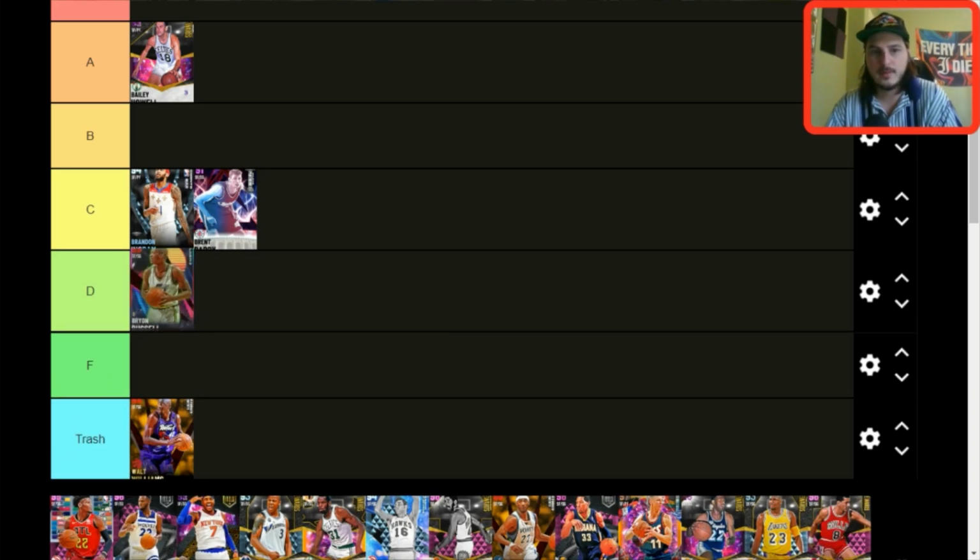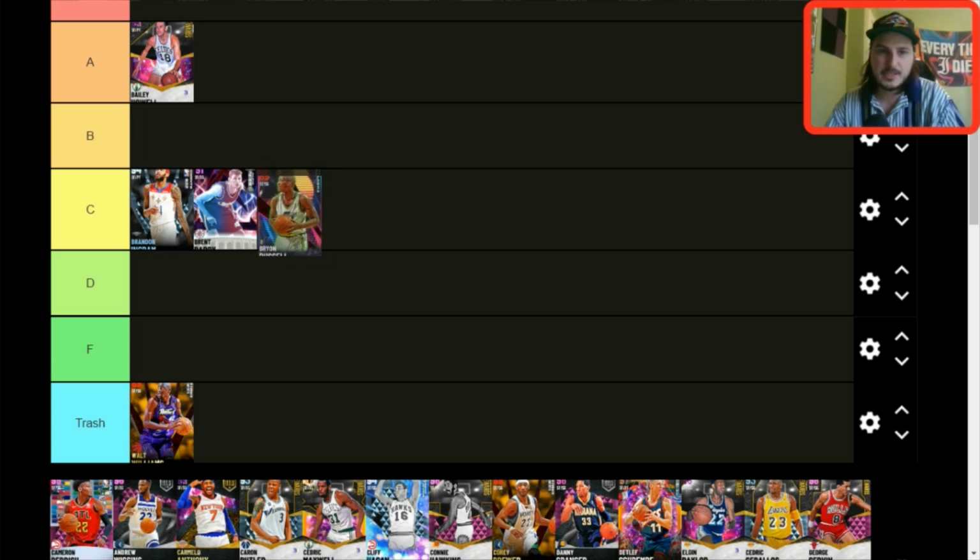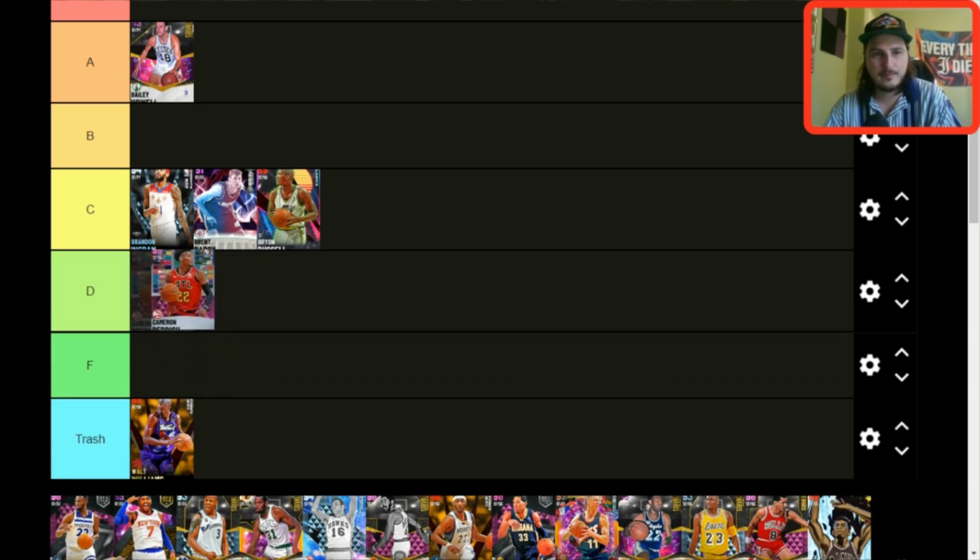Brian Russell, he's got some of the best defensive animations in the game. He has the same defensive animations as Scottie Pippen. Same jump shot too, which is kind of unfortunate, but if he's fully evo'd, he's probably C tier. He's pretty usable on both gens too. I can't say he's that much worse than Brent Barry, so I'd probably put him here. These two might move down at some point, though. Cam Reddish, he's definitely super outdated. I would put him in D tier.